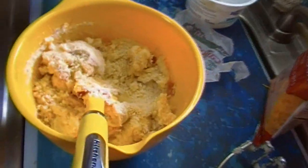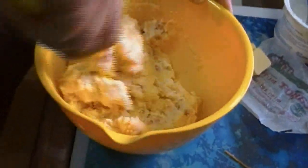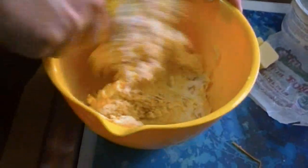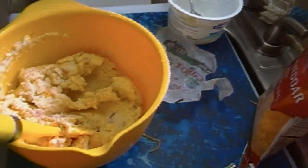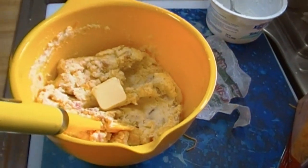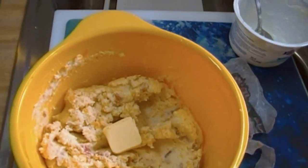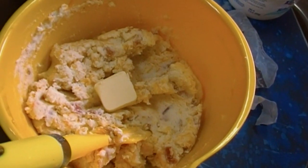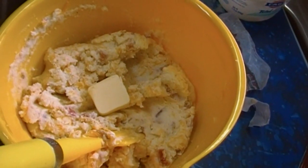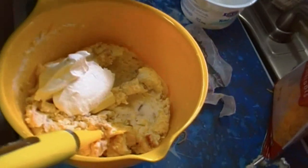And that is just about a quarter cup of Parmesan cheese. I just took a little handful out of there. Not too much, because I want it to taste like a pizza. And if you feel like you want that to be just a little bit looser, I'm going to throw another bit of butter in there, and I'm going to grab some more yogurt because I would like that a little bit looser. Just another spoonful there. Just like that.